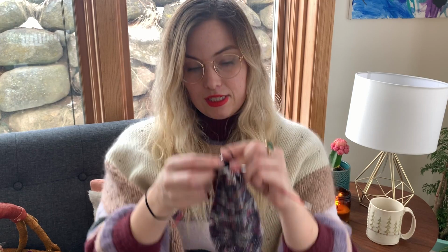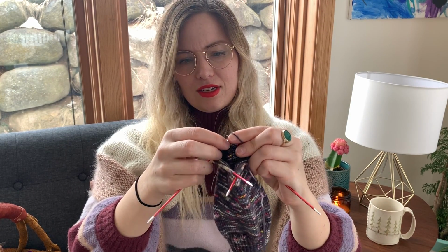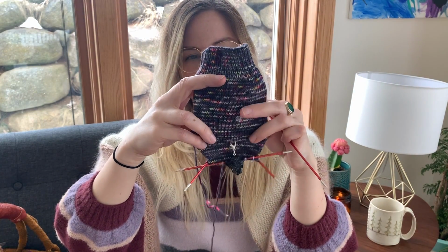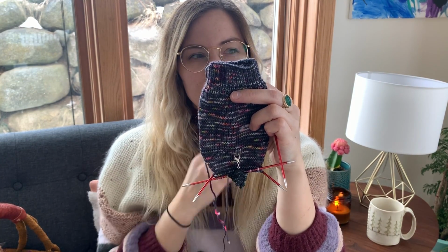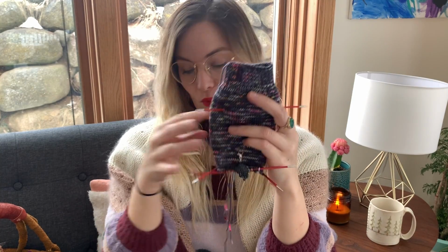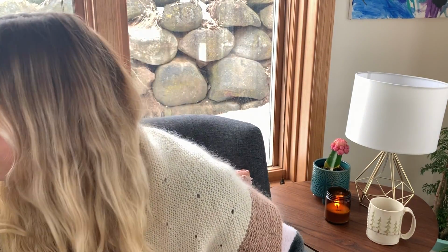I'm knitting these on soft sock. I didn't say that. And I am using Zings, and I'm enjoying these so much. I cast them on yesterday, and we started to watch the TV show called Messiah. I think it's a Netflix original. We watched 2 episodes, and this is what I knit in 2 episodes. I think they're about 40 minutes apiece. And I didn't knit the whole time. In the second episode, I just wanted to relax and snuggle up a bit. But I'm so enjoying knitting on these. I'm still loving our soft sock base that we've switched over to.